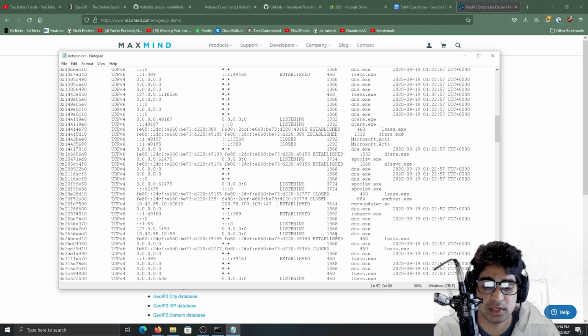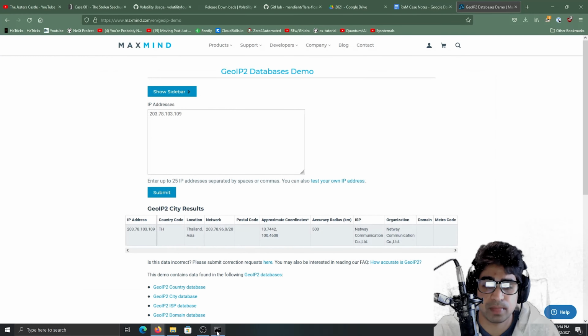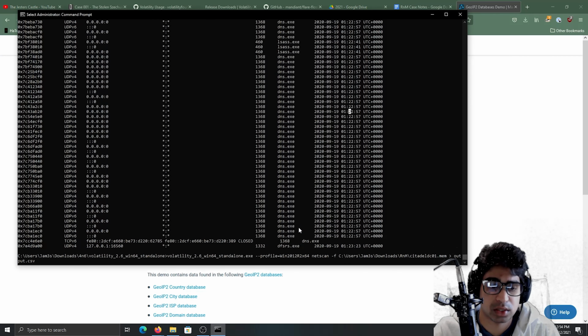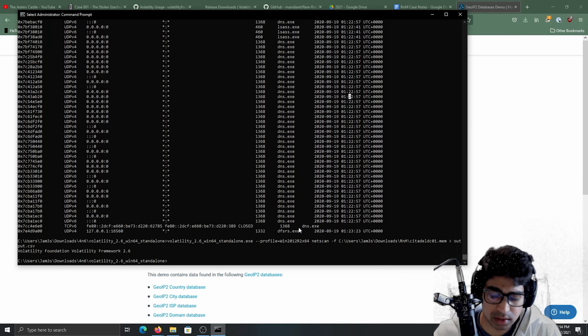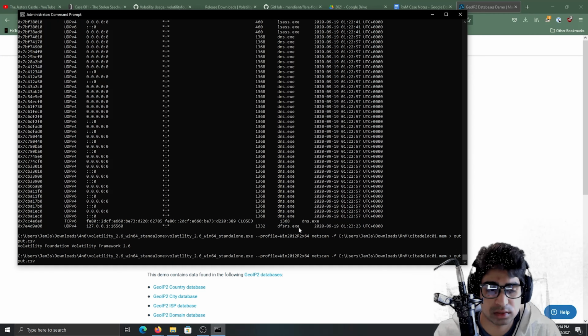So let's use a nifty Volatility plugin called malfind. Obviously, there's a lot to look at in memory itself. A good plugin that really goes and searches all of the memory for malicious file signatures and also potential other malicious activity is malfind.